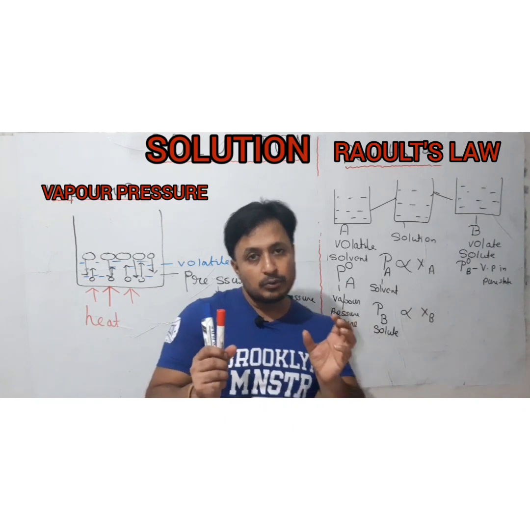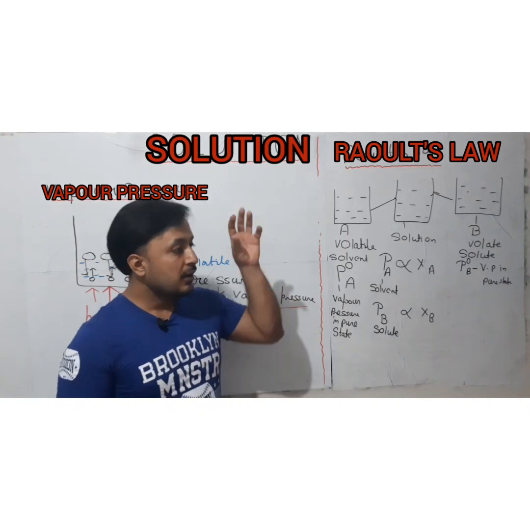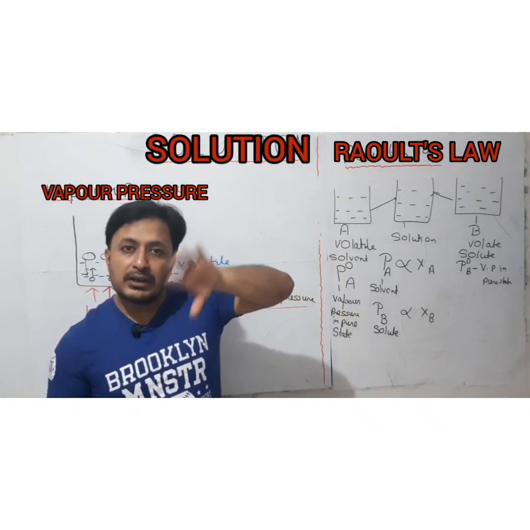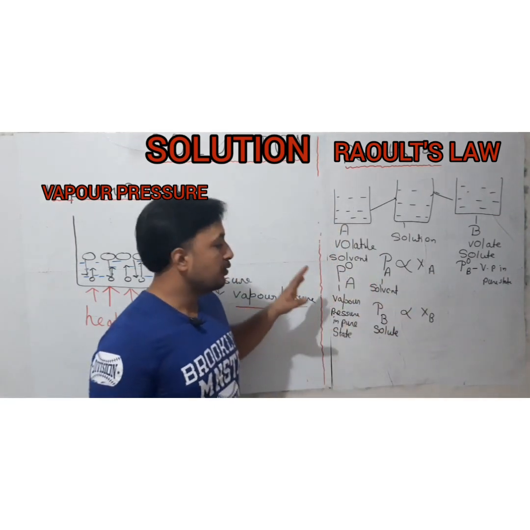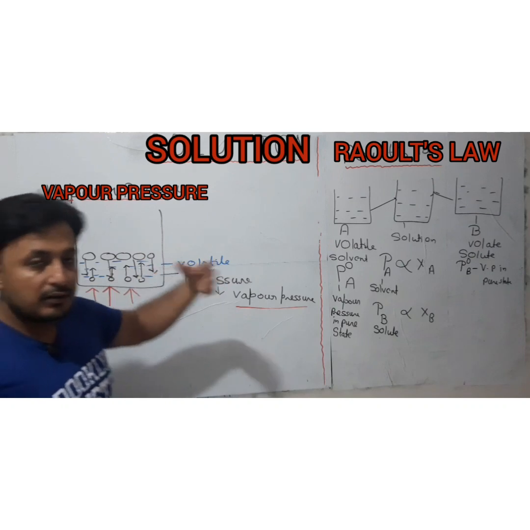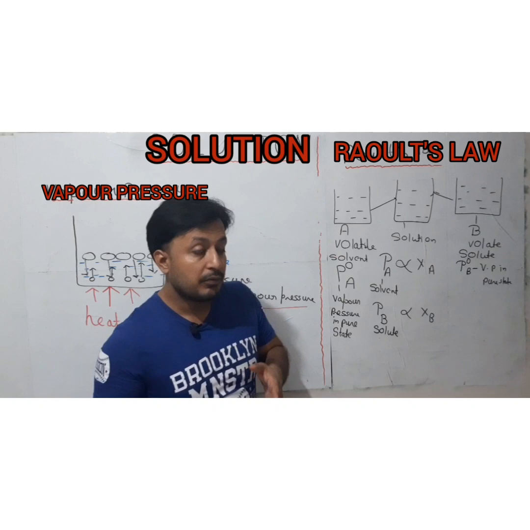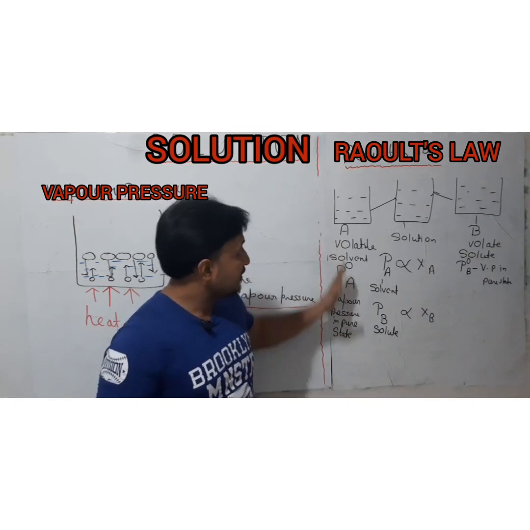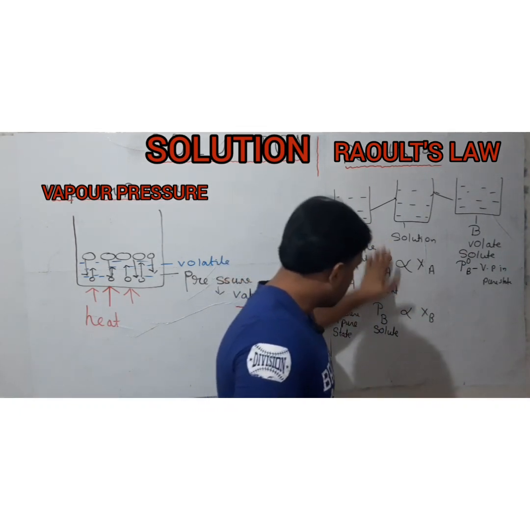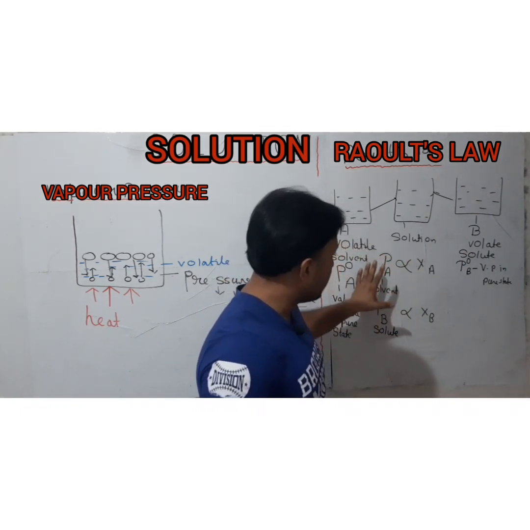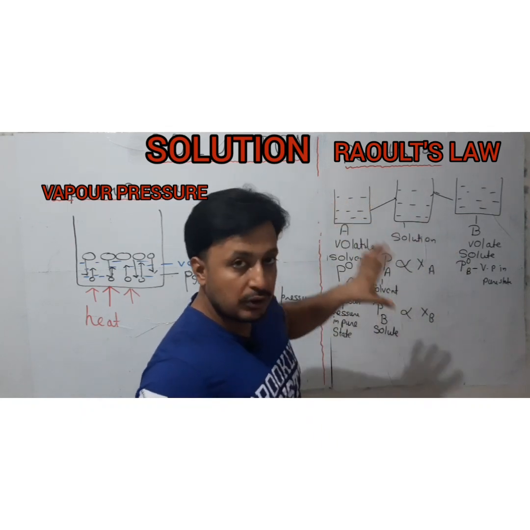It looks similar to Henry's law, but in Henry's law we were talking about a gaseous solute in the liquid phase, but here both the components are in the liquid phase. And we are talking about the vapor pressure of them, because in the liquid state they can turn into the form of a vapor, as they are volatile. So that is Raoult's law. Now we are going to see how this relationship is maintained when two components are mixed together and how we can measure the total pressure of the solution.